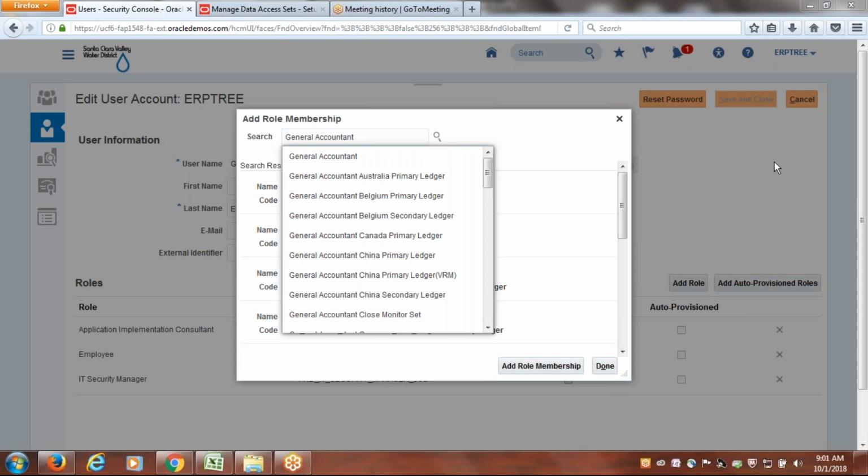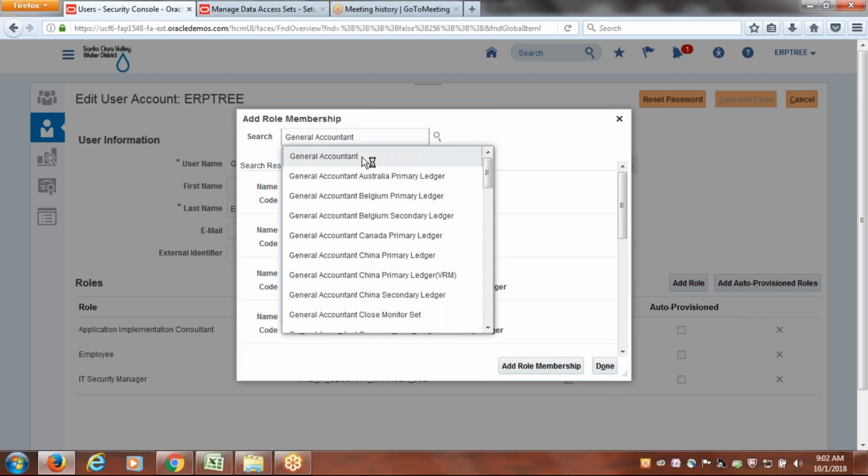Clear? Yeah, I understand. But what is supposed to be here other than data role? Then what could be? Nothing, job role only. When you are working for your client, you will see only this name if you search with this, general accountant. Nothing else you will see. These are all created by Oracle as a part of the Vision instance. In a fresh instance, if you search for general accountant, you get only general accountant. That's all. Fine. Done. Now select general accountant.